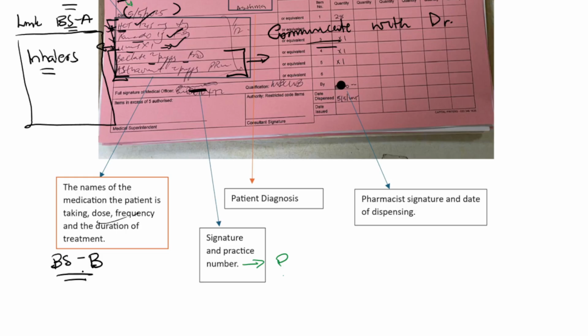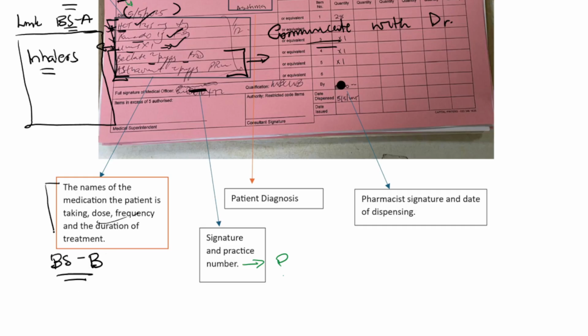I am linking it with another behavioral statement. I will explain how I can address this and just bring clarity on this, since we are already seeing that there is a prescription anomaly here. Behavioral statement B speaks about providing counseling on the rational and safe use of medication. So already we can see that there is no dosage here. So how will the patient know how to use the medication?